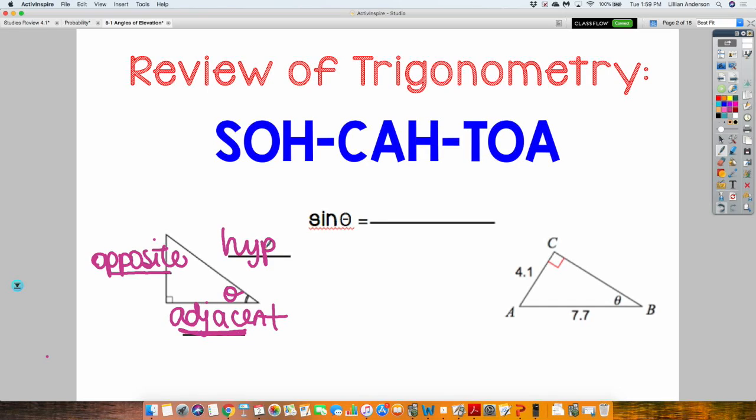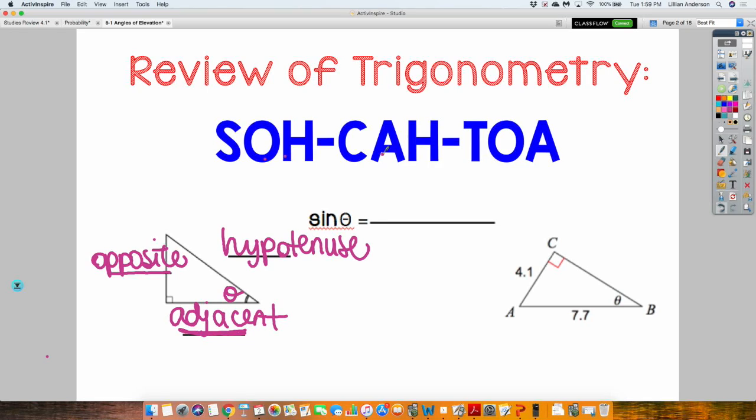And this will always be the hypotenuse because it's always across from the right angle. Always. So the hypotenuse is always easy to identify. You just got to find where the right angle is and draw a line across from it. Okay, the side across from it is the hypotenuse. Okay, that's where the O, the H, and the A in SOHCAHTOA represent either opposite, hypotenuse, or adjacent.